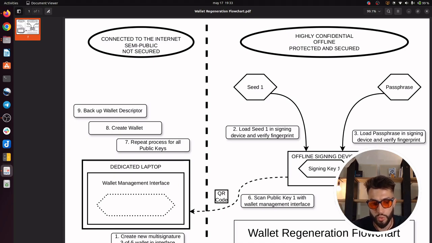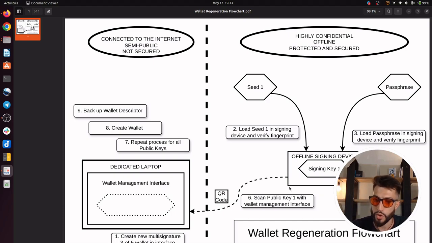For that, we'll create a new multi-signature 3 of 5 wallet in the interface. Once we have that, we'll load seed 1 in the signing device and verify the fingerprint without passphrase. Then we'll load the passphrase in the signing device and verify the fingerprint with the passphrase. That will form the signing key 1, and from it we will derive the public key 1 in the signing device.